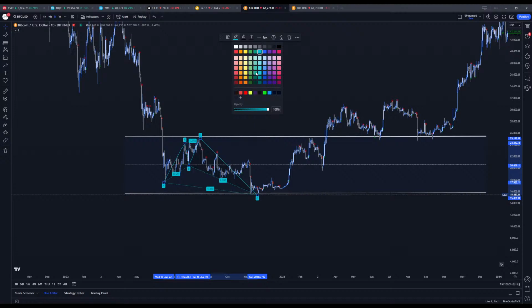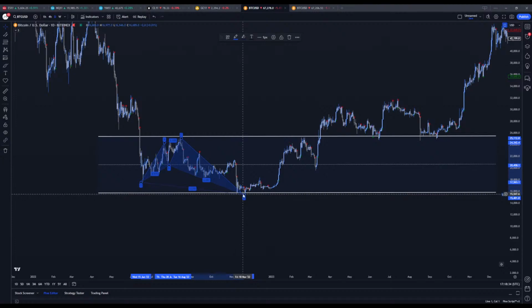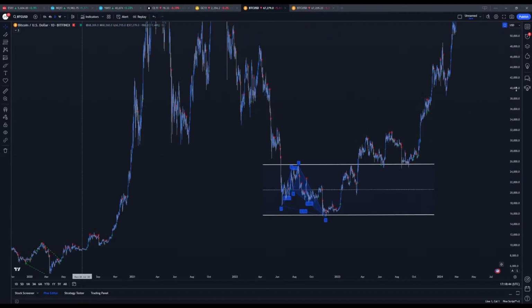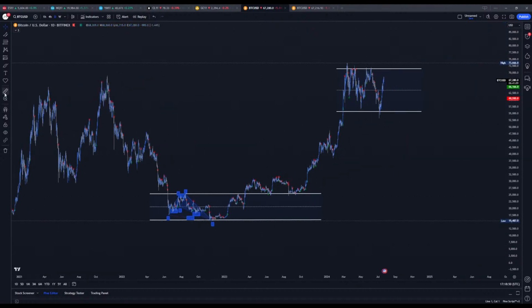That was the spring action. This is a bullish shark harmonic structure with an extension of 224 between the legs B and D, or the waves B to the D, okay? And that was indeed the spring action we were looking at back then in 2022, heading towards the next 2 years now in November.